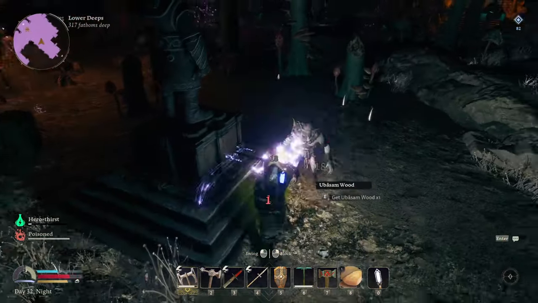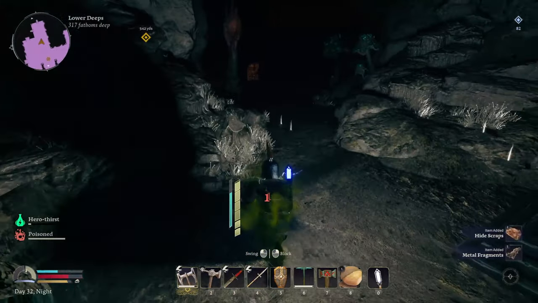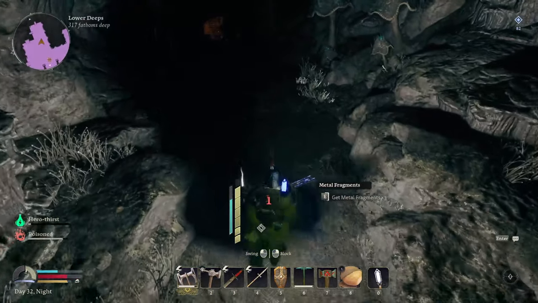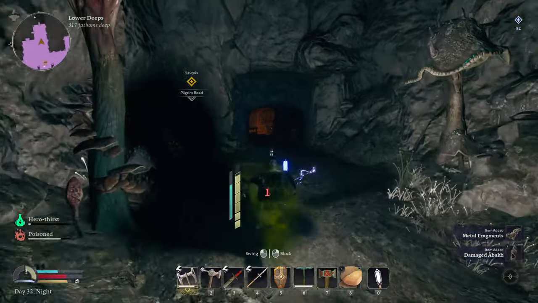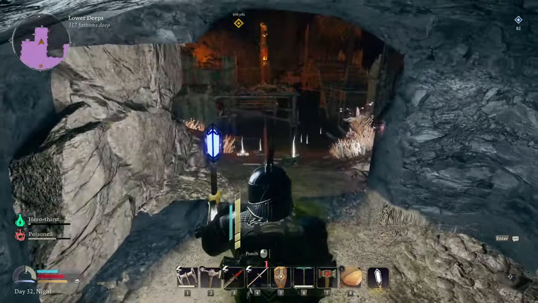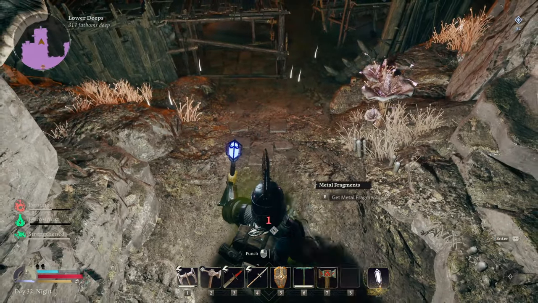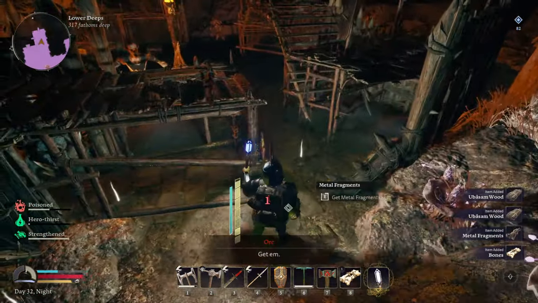I'm just like, this is why I like playing tanky characters in most things, because I like to wade into stuff. The dodge roll and all that stuff is okay, but it's just not my cup of tea, to be perfectly honest. We're poisoned still. We will eat a lambus bread here in a second. There's a couple more people we need to kill inside here.